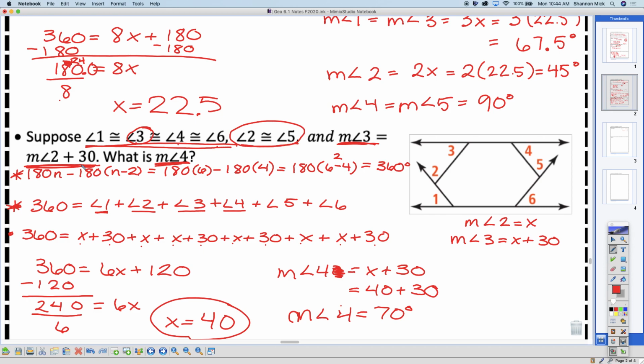So we just said that the measure of angle 2 was x. Could we have made it y? Could we have made it t? Yep, whatever we wanted, we could have made it. Why angle 2? Because angles 1, 3, 4, and 6 are all congruent, and 2 and 5 are congruent, and they tell me that the measure of angle 3 refers to the measure of angle 2. So if we knew the measure of angle 2, we could figure out everything else. That's why we wrote the measure of angle 2 equals x, and then replaced that into the measure of angle 3. And then we just replaced each of those for the angles, correct?